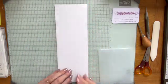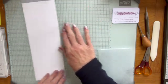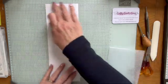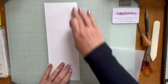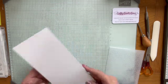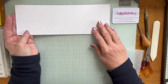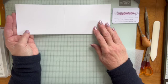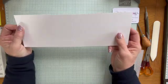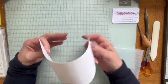Right, so we're going to start off with our card base. And our card base is a length of A4 cut at 10.5, or I've forgotten the inches. Hang on, that's 4 inches, is it? 4¼ inches, yes. So 4¼ inches by the length of A4, and then you score the length in half. So for us here, it is 14.8. You score in the middle. For our brethren, it's 6 inches, I think. No, it will be less because it's smaller. I think it's 5.5. So for inches, you would score at 5.5 down your sheets of A4 if you are from North America.